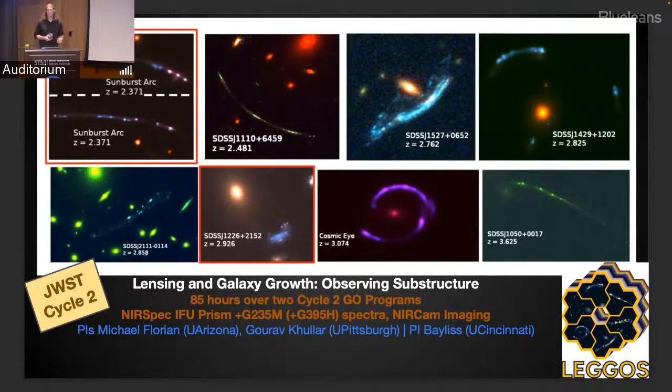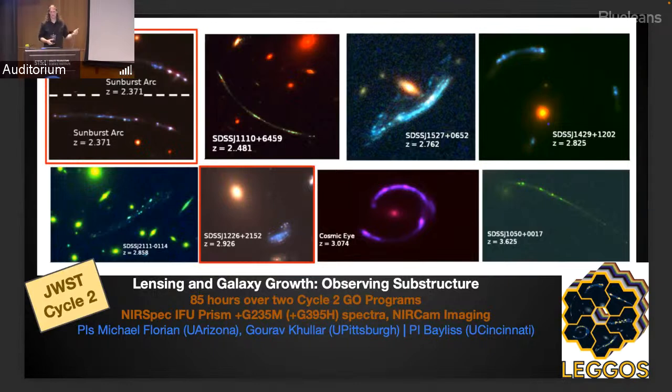For the last 2 minutes that I have, I also wanted to mention the Legos project. This is something that I'm very excited about. As Jane mentioned previously, this is going to be getting imaging and also IFU spectroscopy of a variety of lens galaxies. What's really exciting here is that with that combination, we can pick apart the galaxies at a clump-by-clump scale, and not just get photometric SEDs on these small scales, but we can actually get spectra.